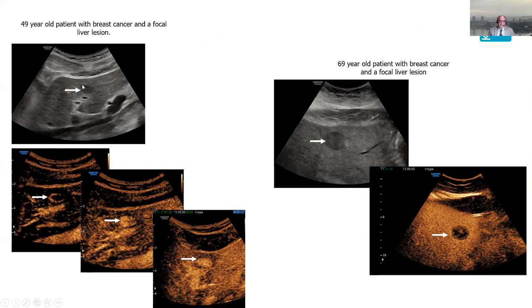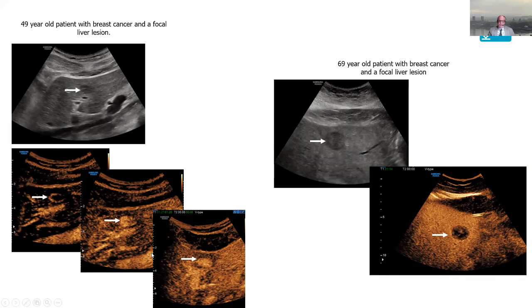It's a fatty liver and it's low reflective, but it's clearly, on contrast-enhanced ultrasound, a hemangioma. It stays bright at the end of 3-4 minutes after the administration of contrast and doesn't wash out. This patient has got a metastasis. It's low reflective in a fatty liver, but there is washout in that lesion. And you can ascertain the difference between these two lesions rapidly in your ultrasound clinic and triage these patients appropriately.